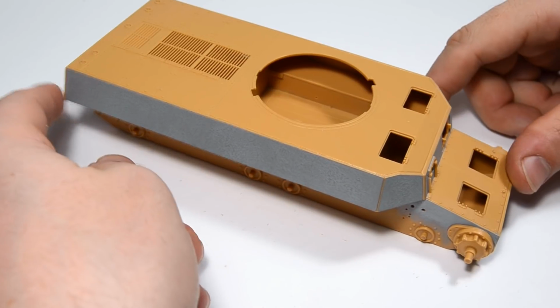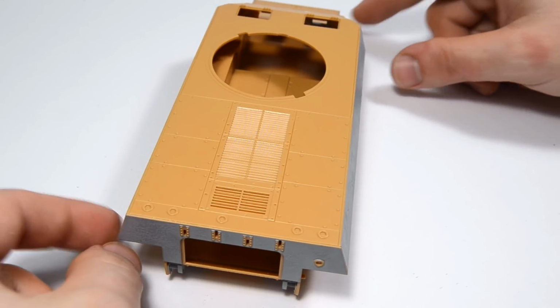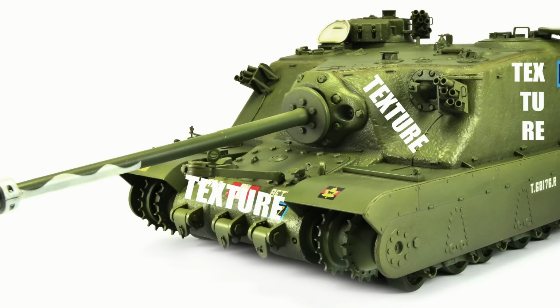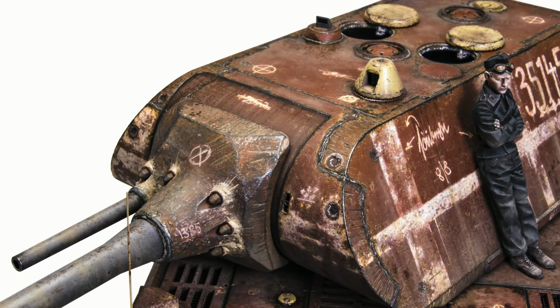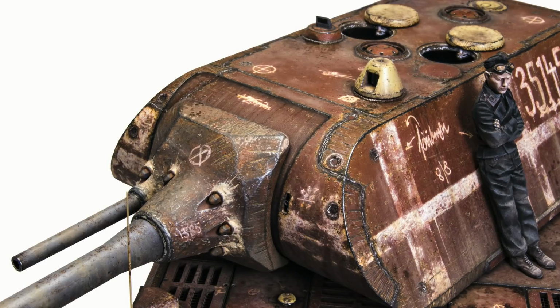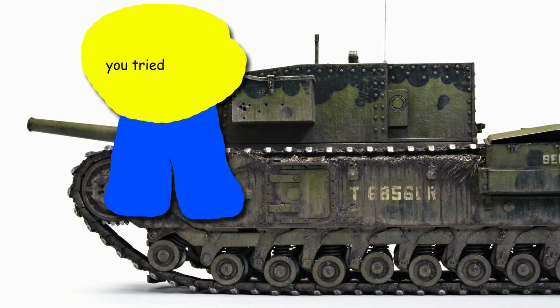These two techniques are one of the easiest out there and you can use them to drastically improve the appearance of your armor models even if you're just building a simple kit straight out of the box. Your models are gonna look more metal and other modelers will notice that extra effort. And if you like to compete, it will increase your chance of getting that shiny medal at a model show.